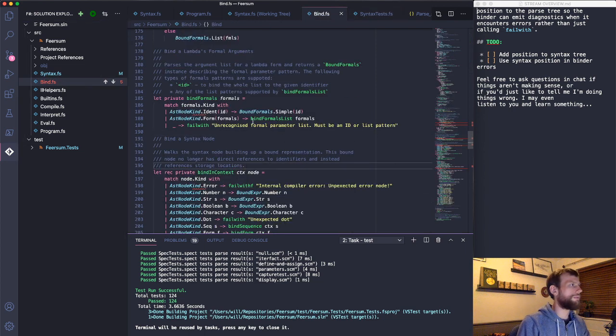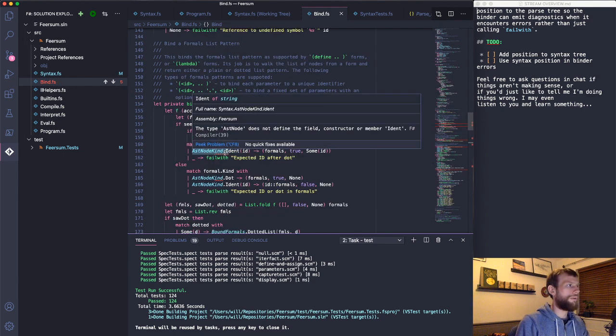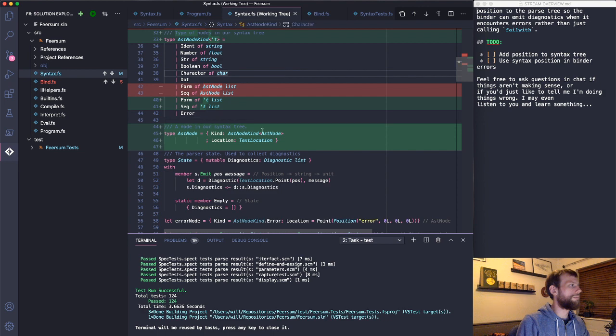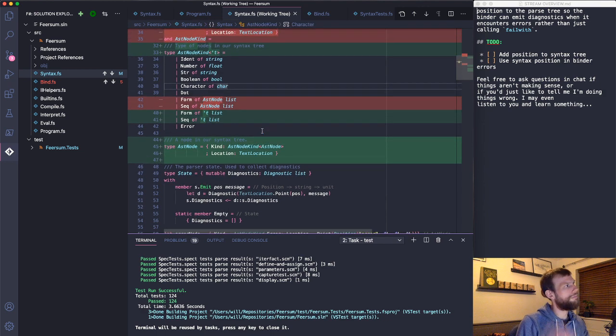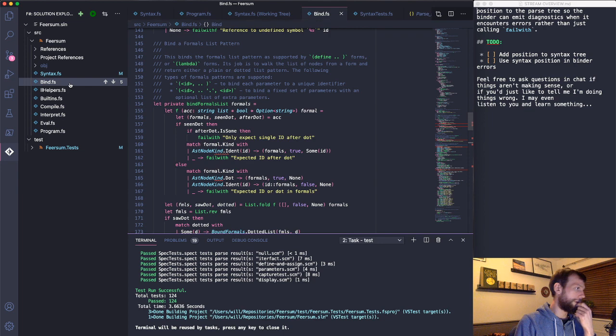What has gone wrong here? The binder is struggling because we haven't told it.